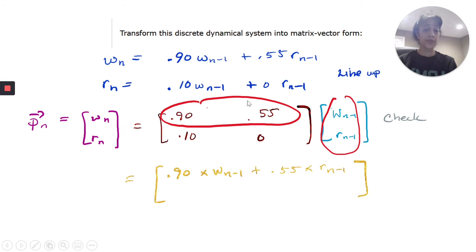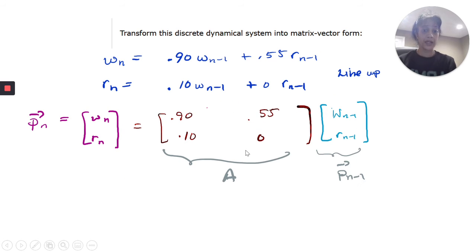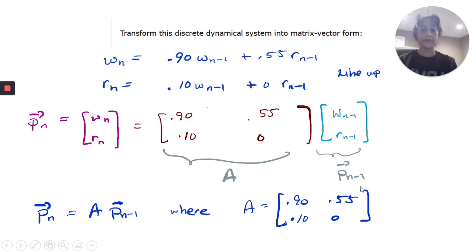So this is just a new representation of what you had before. This matrix here is called the coefficient matrix for the linear DDS, the system of linear DDS. And if you look here to the side, this is just the same thing as P sub n, but knocked down by 1. It's actually the vector P sub n minus 1. So we rewrite it in this form. It looks awfully like what we started out with on day one. P sub n is equal to little a times P sub n minus 1. That's on purpose, because I'm going to use all the same language for a box that I used to use for just a letter. And that box is 0.90, 0.55, 0.10, 0.